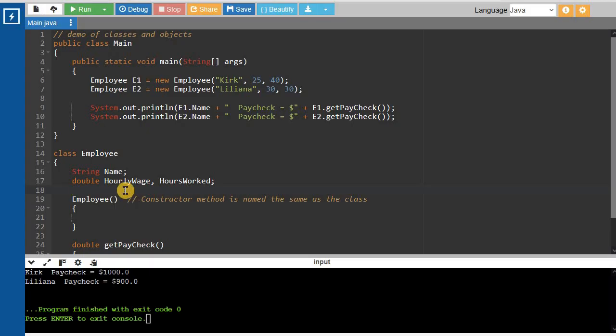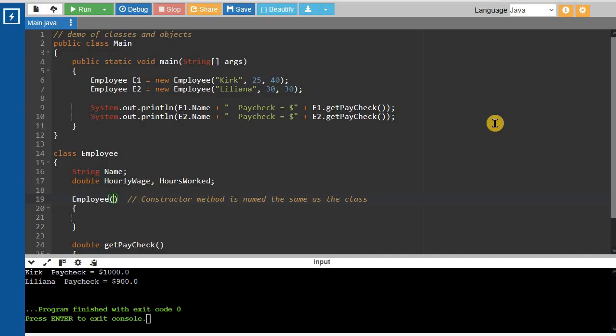Okay, so now this is actually referring to that constructor method right here. And so it's a method, so I am sending it 3 arguments here, the name and then the wage and the hours. So since I'm sending it 3 arguments, I need to create 3 variables in here, or parameters, to collect those values.